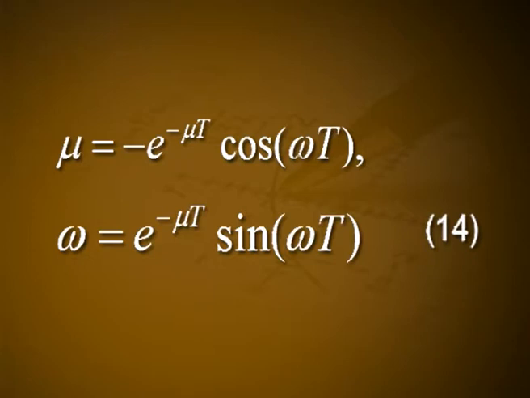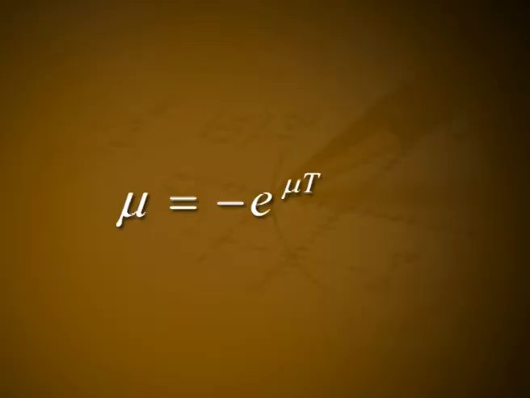From equation 14, omega equal to 0 satisfies the second equation and the first one becomes mu equal to e raised to minus mu T. This has no positive roots, mu greater than 0, since e raised to minus mu T is greater than 0 for all mu T, or as can be seen on sketching each side of the equation as a function of mu and noting that they can only intersect with capital T greater than 0 if mu is less than 0. Consider now omega not equal to 0.